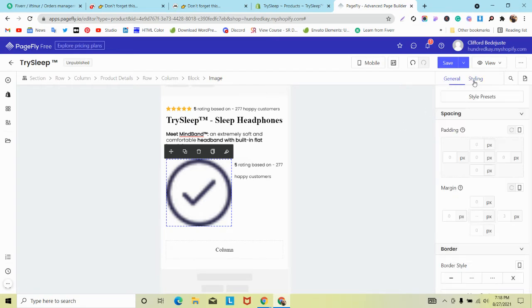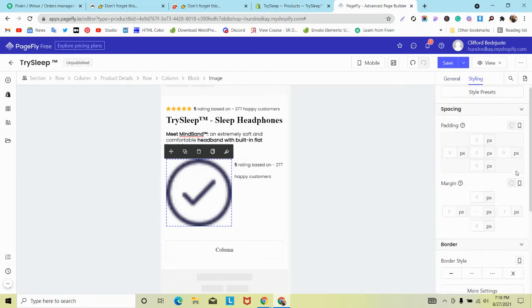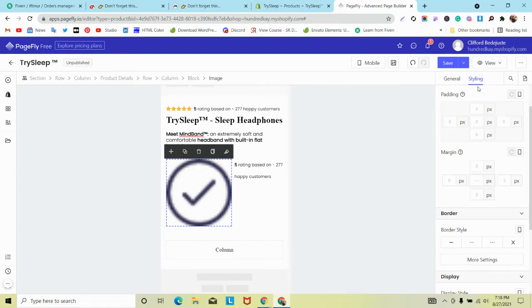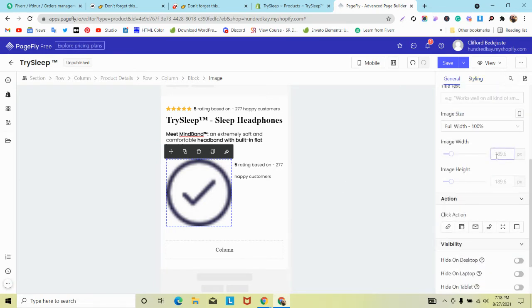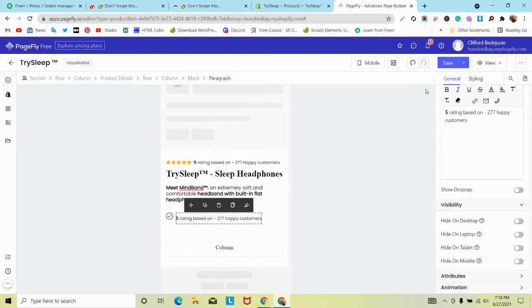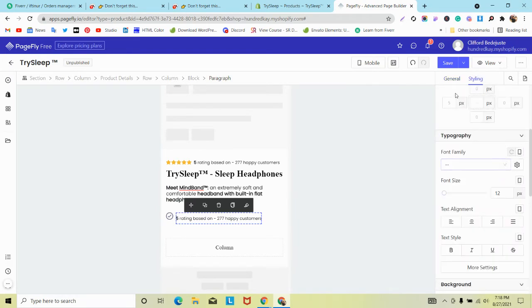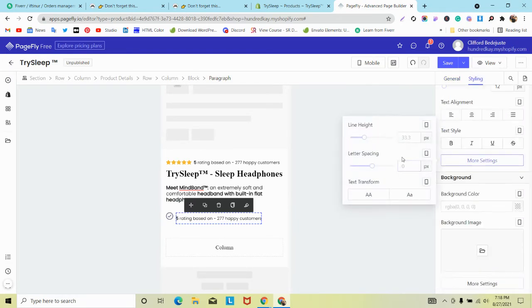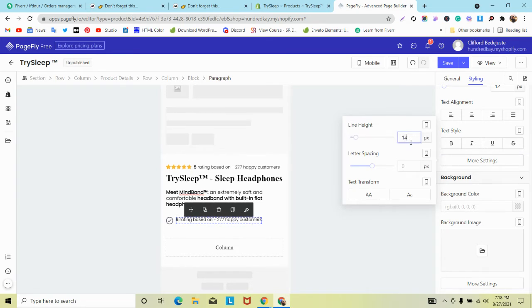Let's do that. Click image, go general, then you will find this option. Okay, and here I make this also like that. As we are using 12, I can use that.